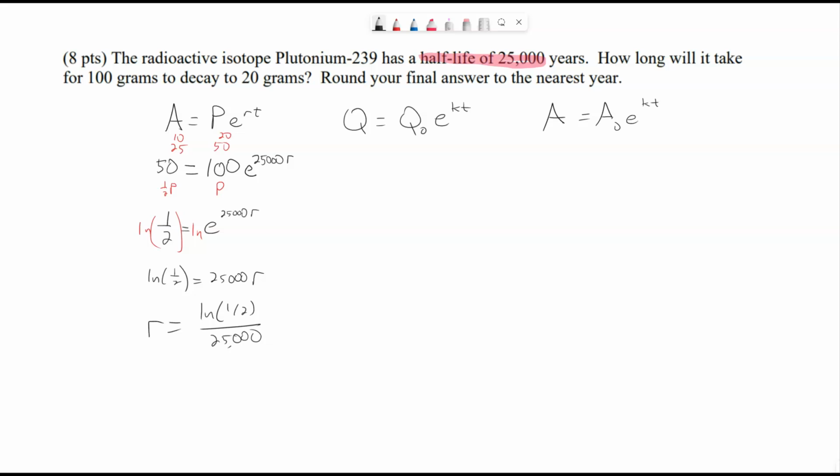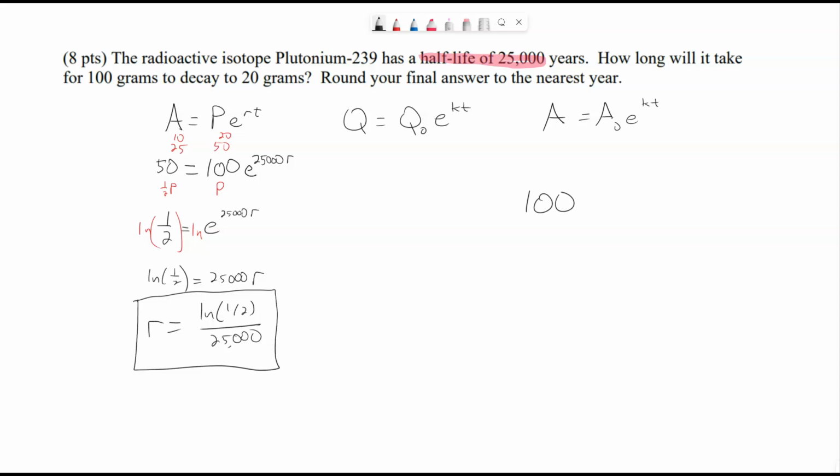Some people actually memorize this formula. Unless you're into math biology and doing half-life or paleontology or that type of field, I don't know if this is worth it, because I just solve it. It gives me practice of all these skills anyway. But some people memorize this. If you know how to use it and you memorize the formula, wow, you studied in a different way than I did as a student. But you can still get full credit. This is the rate. And I am not going to approximate this because this has a nasty decimal approximation. That's the rate. I have r. That's important to find. Now we can go to the other question.